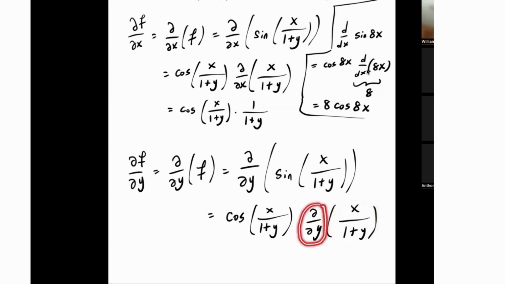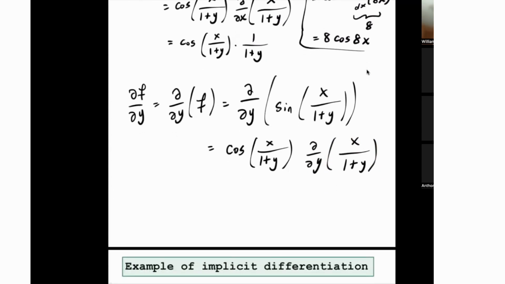Because we're differentiating with respect to y, this is just some constant. So if you don't know what to do, maybe sort of mentally replace the x by something that looks more like a constant, like I don't know, 7 or 15, 20, whatever. And then think about how to do the derivative that way. Anyway, at the end of the day, we'll get this. Derivative d by dy of that works out to be minus x over 1 plus y squared.